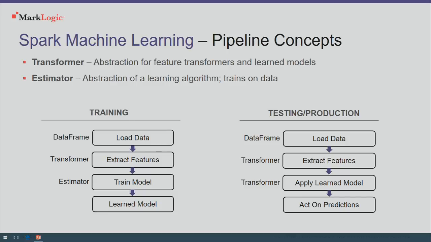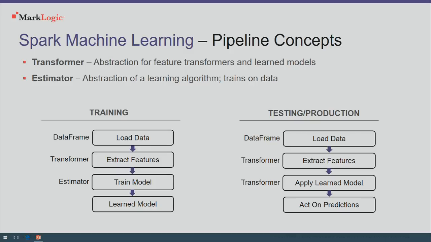How many people here have used machine learning? All right, cool. As you know, machine learning applications tend to have two different data processing pipelines. The first one is the training data, where you take the training data and extract the features from it. Usually the training data has manually assigned labels, and then you use that to train a model.